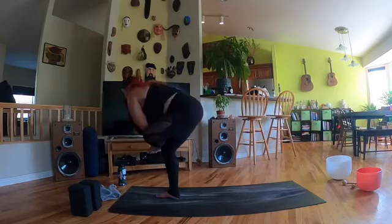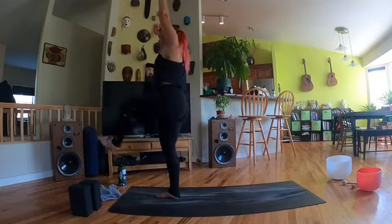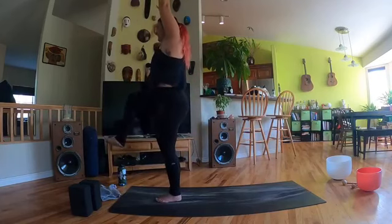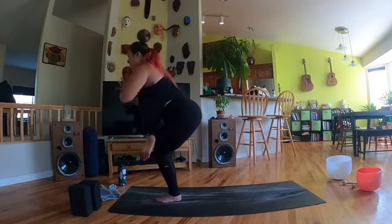Inhale, back to Ekapadasana. See if you can do it without touching the floor. Take it slow and controlled. Exhale, chair plank. Left foot steps down, sweep your arms back. Inhale, right arm high, right leg high. Exhale, figure four. Right ankle crosses over the knee.